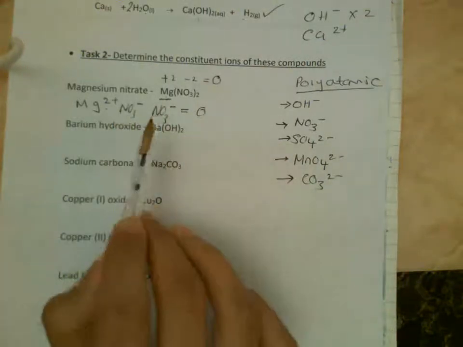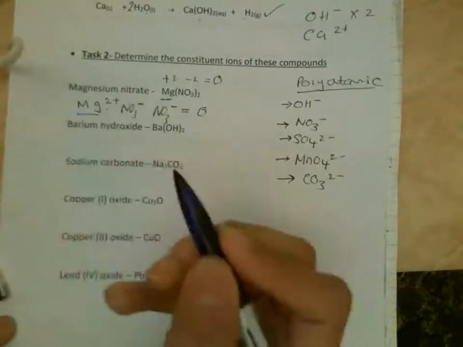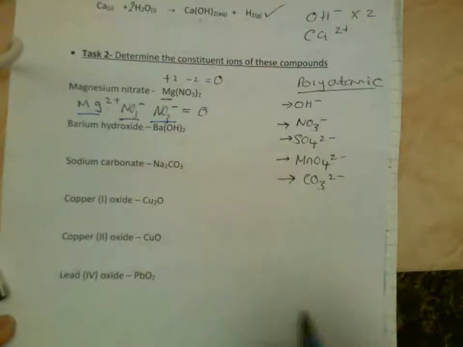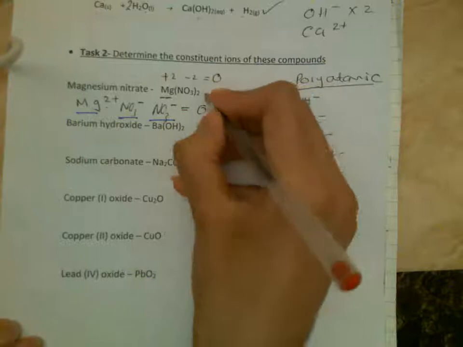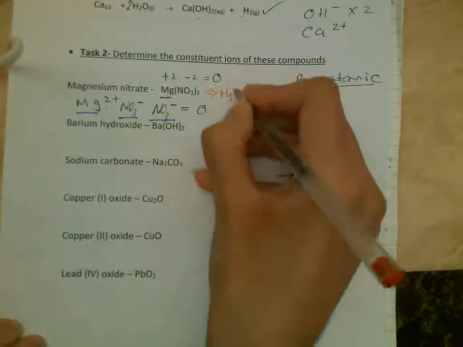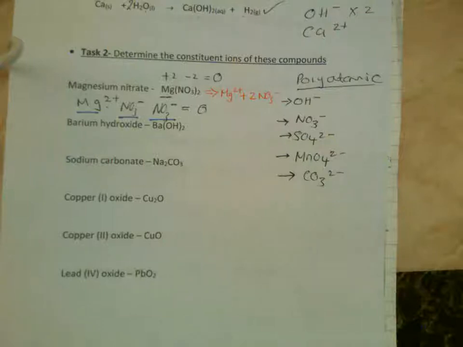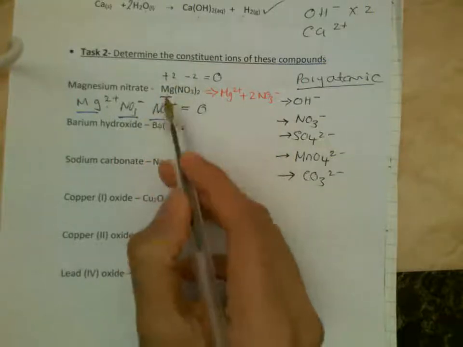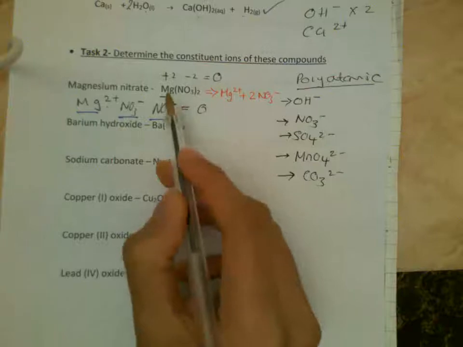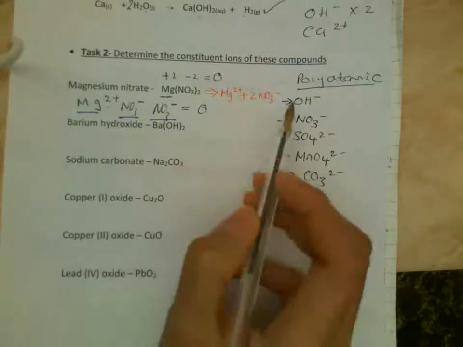So our ions would be, in this case, Mg2+, NO3 minus, NO3 minus. And if you wanted to write that out in a more concise manner, you could just say Mg2+ plus 2NO3 minus. Now you might be asking, how on earth would we get these ions? Well, you put this solid compound, this salt, into solution and dissolve it to form an aqueous solution, and you'd end up with an Mg2+ and 2 nitrate ions formed as a result.